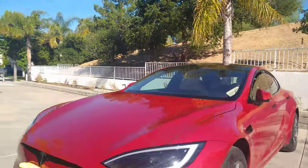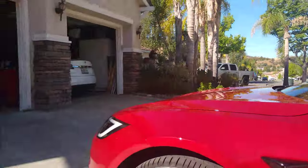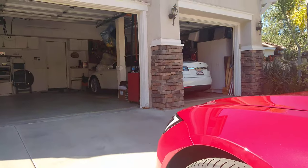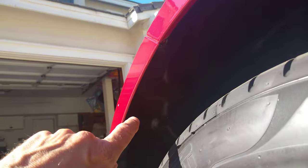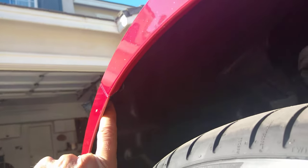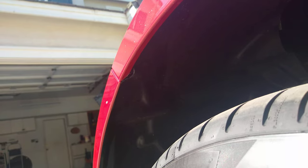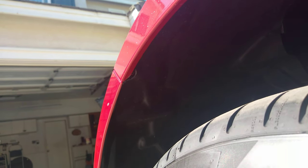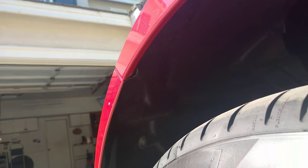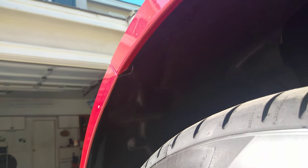Another problem: apparently if they're in a rush on the assembly line and they don't put a fastener in correctly, it just falls on the floor. They tried to install this fastener here and they cross-threaded it. They just spun the nut right off the fender and let it hang out half an inch. So I got in there with some vice grips and seated it because I didn't want to deal with somebody replacing the fender.